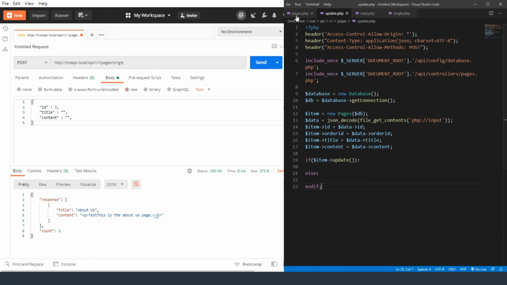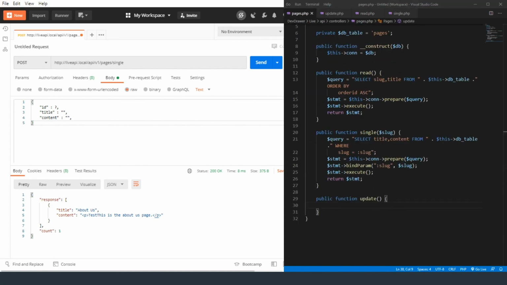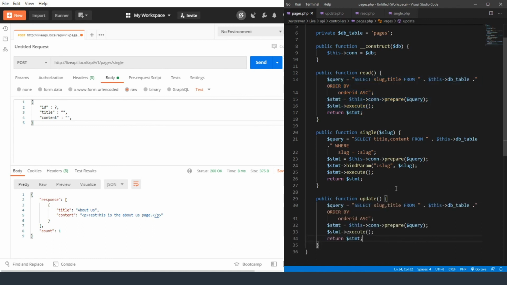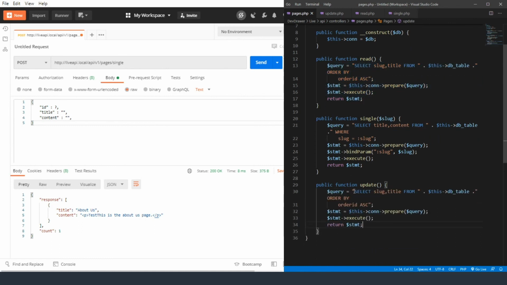Okay, so now let's switch back over to our pages, the controller for pages, and let's take it from here, because it's going to be kind of similar. There's going to be changes, but it'll be similar. So let's do update, and then we're going to be grabbing this database table, and then we're going to be setting the items.